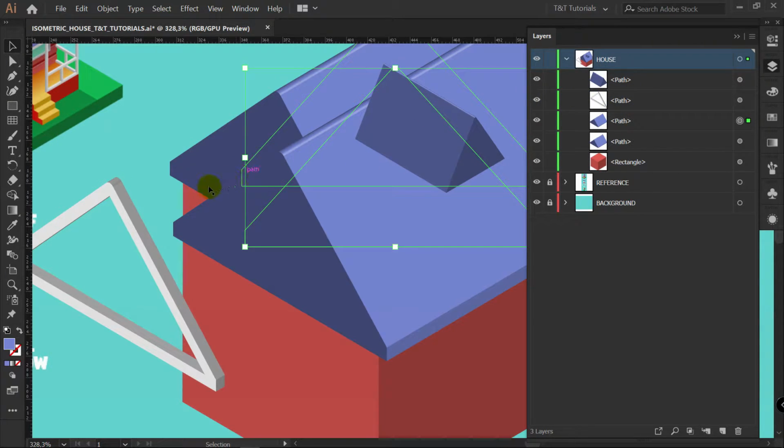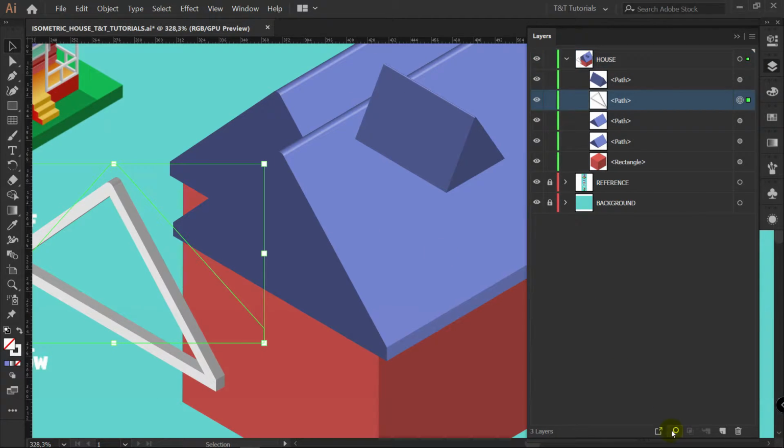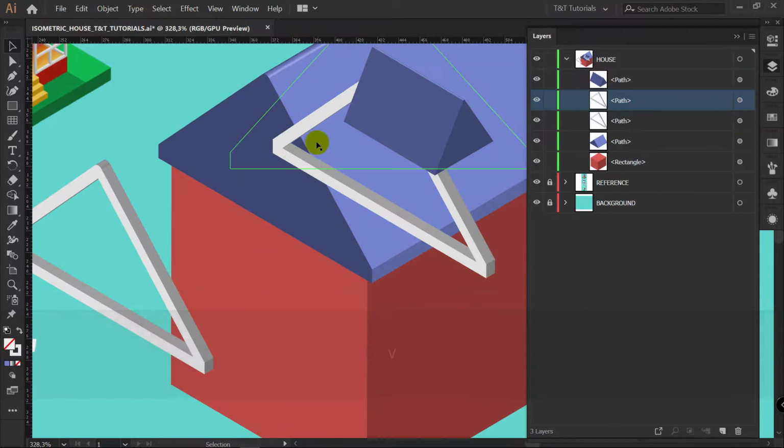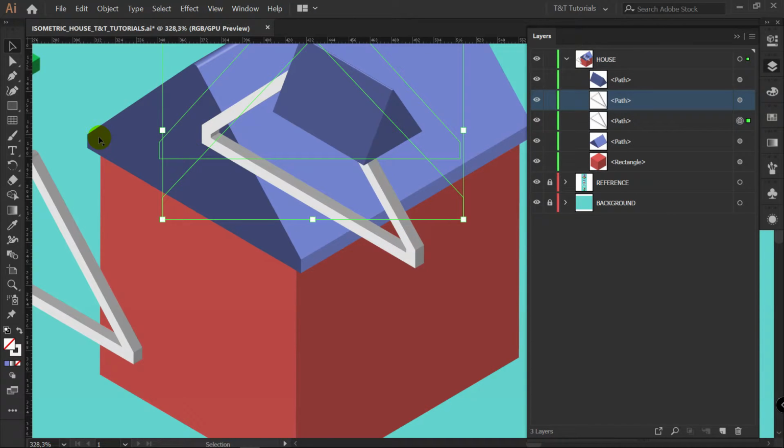If you have too many objects, just pick the needed object and click here on Locate Object. Illustrator will quickly find it for you. So what you want is to have this object selected, then hold Alt and drag this dot like this. If you see that you still don't have the needed effect, you will understand that you need to move points of this object just a bit and everything will work for you.